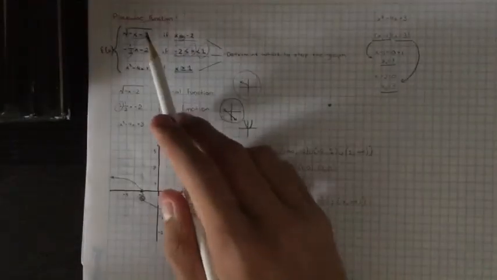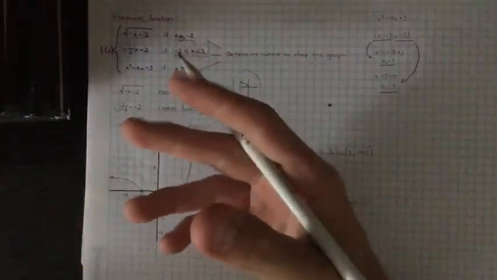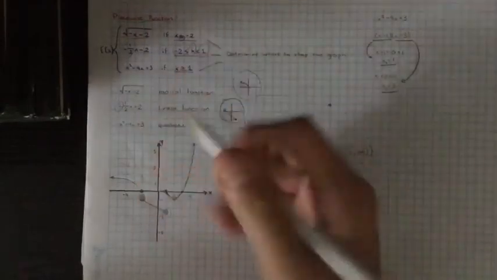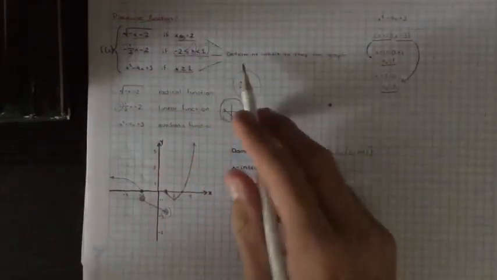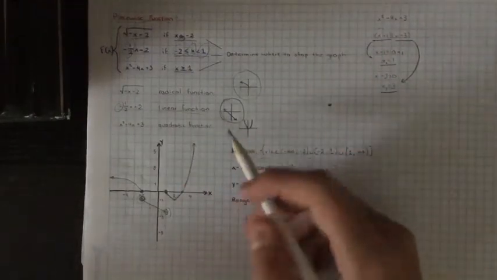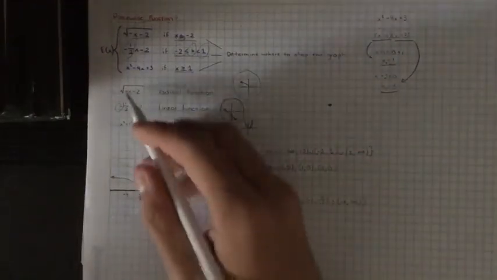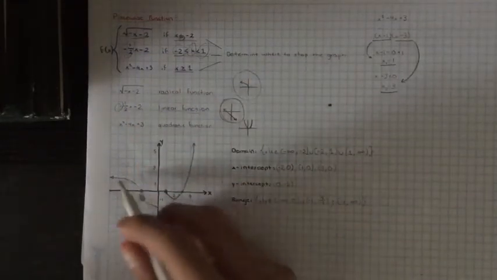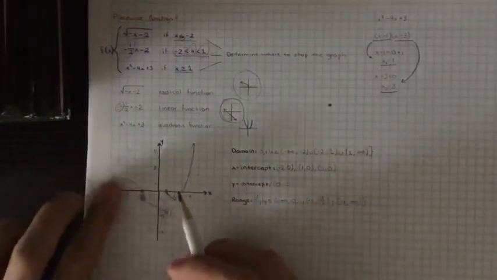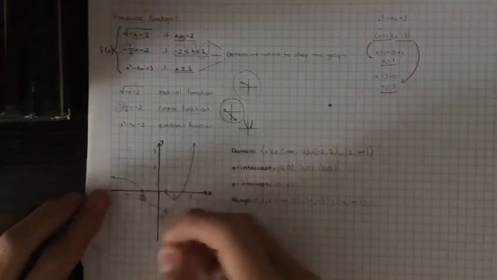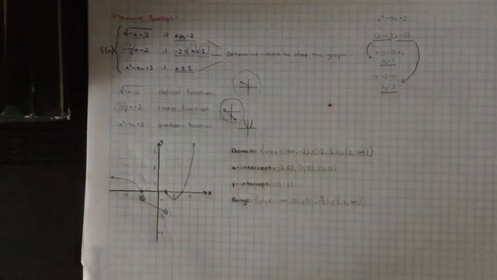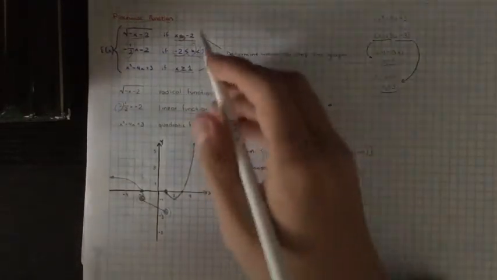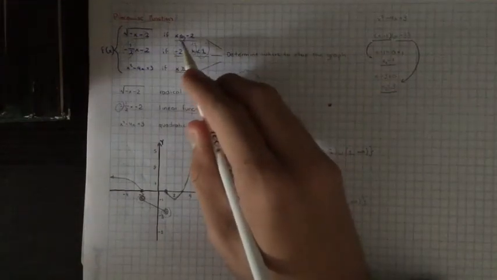So to graph piecewise functions, first we need to look at the functions displayed and determine where to stop the graph, which are the conditions. We'll call them conditions here. Alright, we've got a radical function which is the square root of minus x minus 2. When we graph it, it should look like this. It should start at minus 2 because of the transformations it undergoes. And we should include it because of the white line.